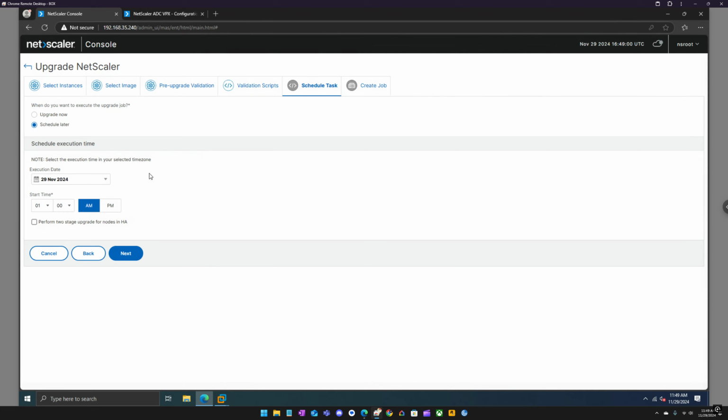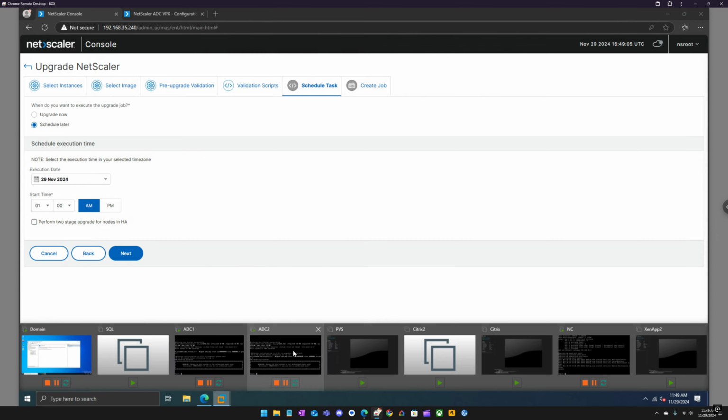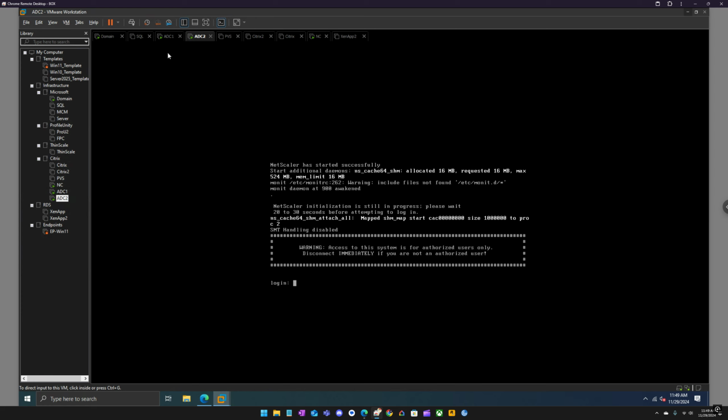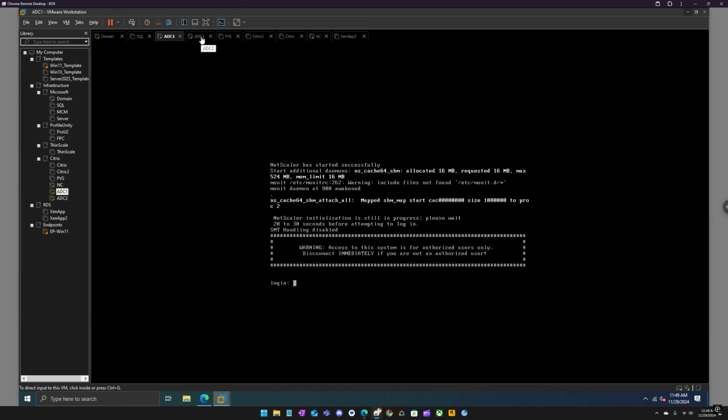Like I said, we have a simple setup. We can manage this very easily. So you can set your ADC 2 to stay secondary, ADC 1 stay primary, patch the secondary, bring it up, validate everything's good, and then failover and then patch your ADC 1.